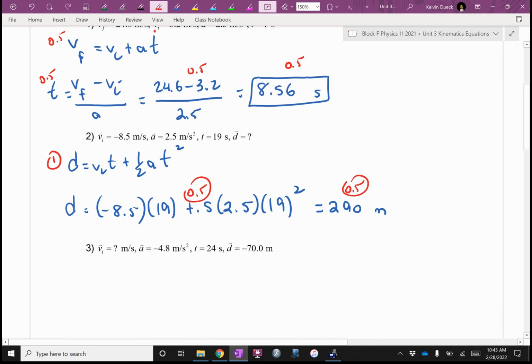Should you ever leave a question blank then? Even if you can find the equation, I'll give you credit for that. Especially by the end of the year when you've learned so much more physics, you'll have to decide: oh, this isn't forces, this isn't special relativity, this isn't momentum, it's kinematics.